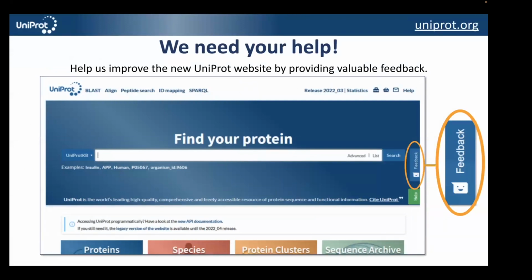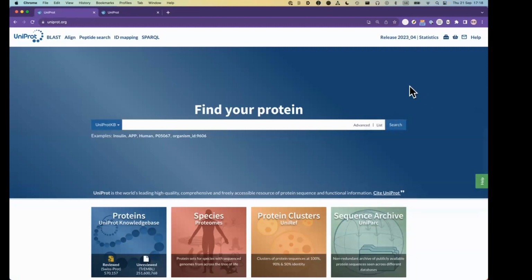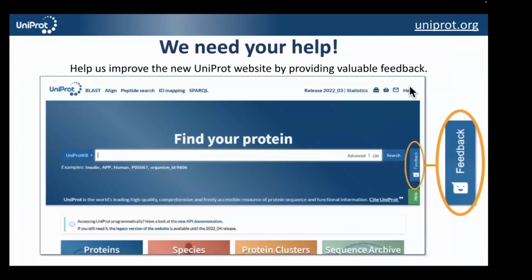So we also need your help to improve the website. Anytime you are in the website, you will have this small tab on the side, which is a feedback. You can open it and submit a quick feedback. This is actually really quick. You can just rate your experience on this scale, but then you can also enter a comment. That can be really helpful if you say that, okay, this bit of the page doesn't work, or this can be improved or whatever. We look at all the feedback that you submit.